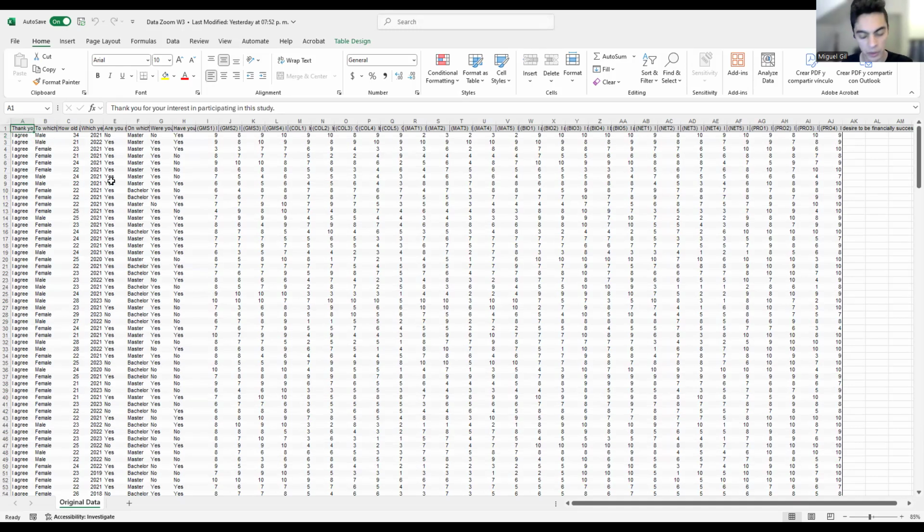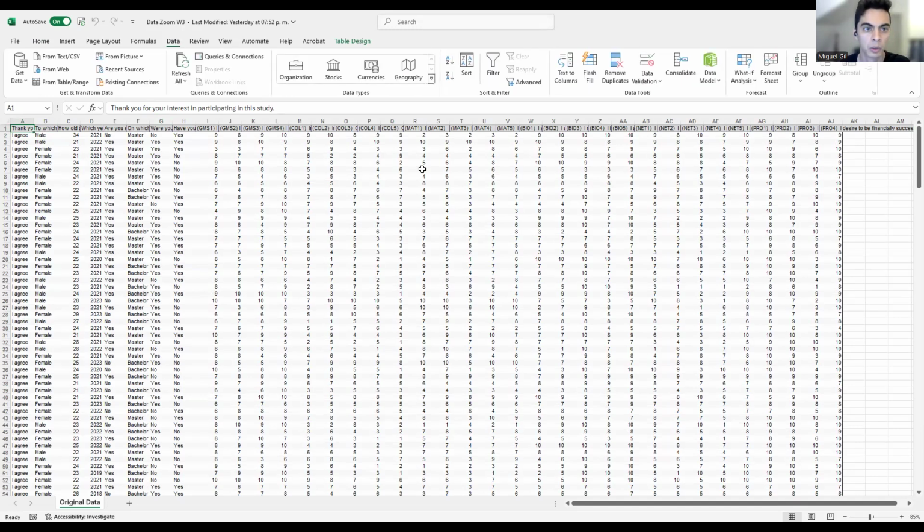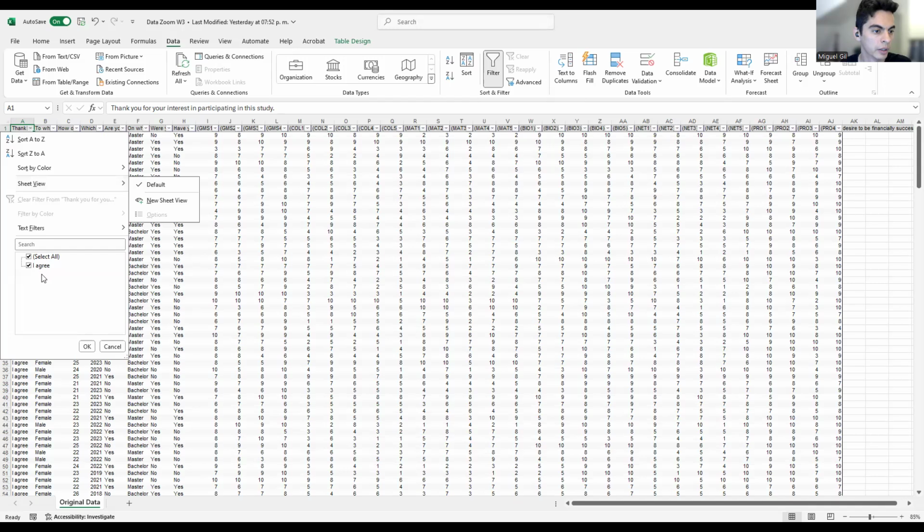This first question is very important because this is the consent. So we can only include the answers where the respondents say yes, I agree with participating in this. To check that, go and click here on data and then click filter. It will automatically apply this small arrow in each column. So we can use that to check if everyone agreed or if there is a different answer.